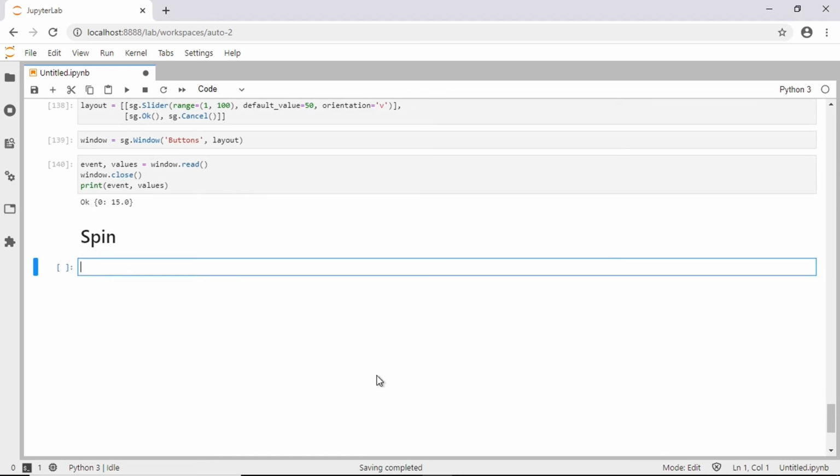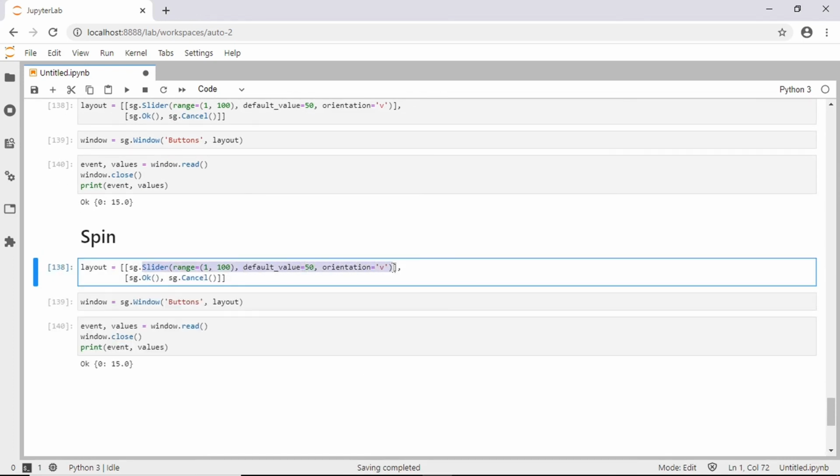Now let's create a span. We are checking all the possible elements that we can use in our GUI, so you have an idea of what controls or elements that you can use. Okay, I will create a span.